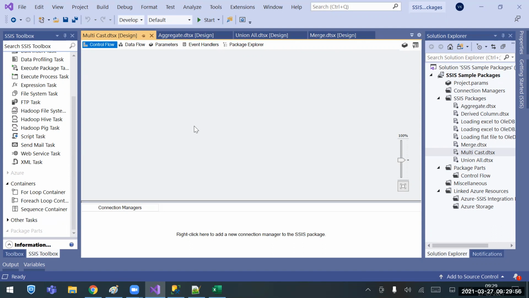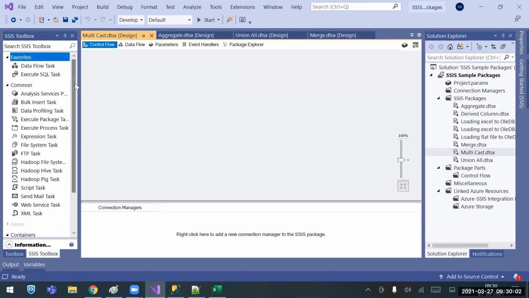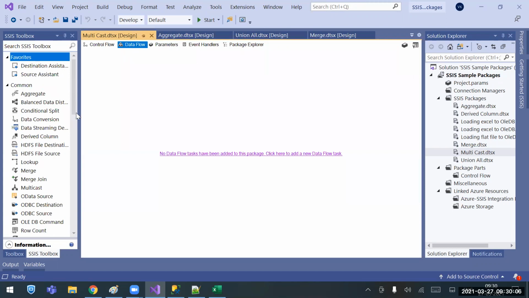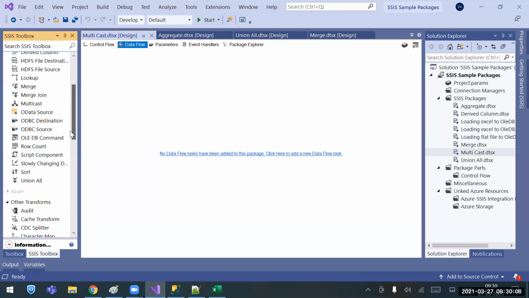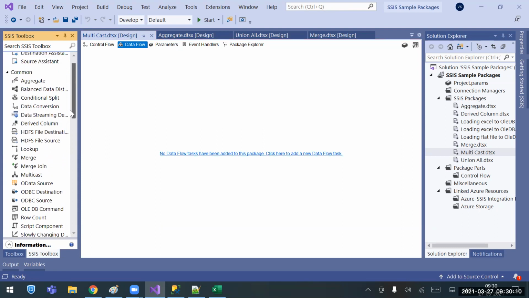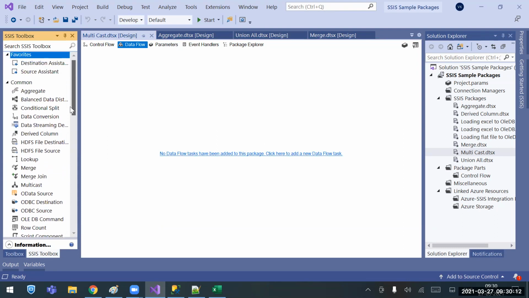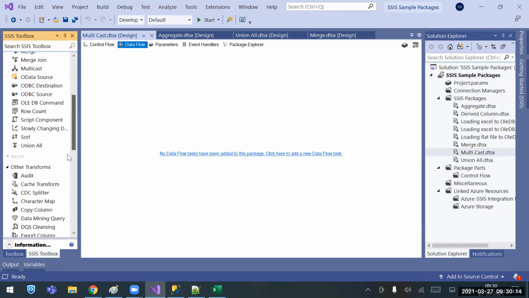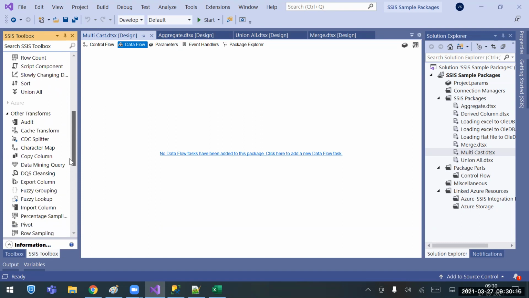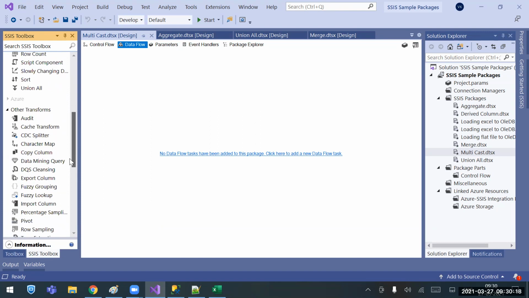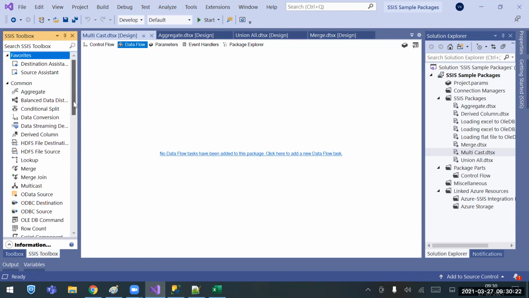Very small things are done. From tomorrow we'll catch up with the bigger transformations: conditional split, lookup and SCD. These are a little bit big. Four transformations are pending, so we'll talk about them tomorrow.